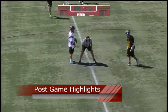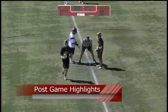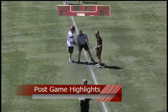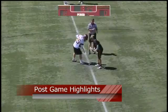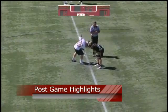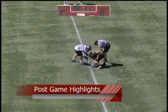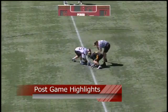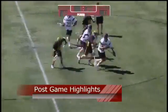He deserves it. Now, you had said when I chatted with you the other day that you were looking to use a new goaltender each period, and we did see that. But in the first, we saw Hardon come out for, it seemed like, about 30 seconds when Peace went in. You guys scored in transition, and Hardon came back in. I'd prefer not to give away my secrets. However, I just wanted to talk to him for a second and then send him back in. It's pretty much what it was. I didn't like his positioning on a clear.